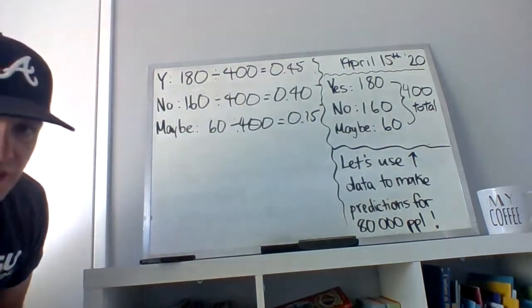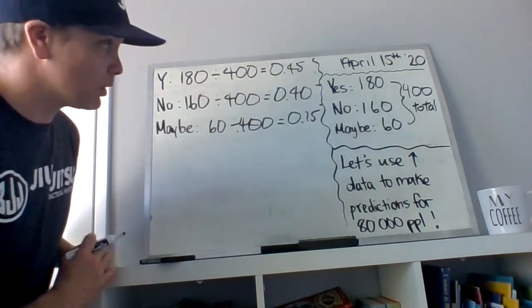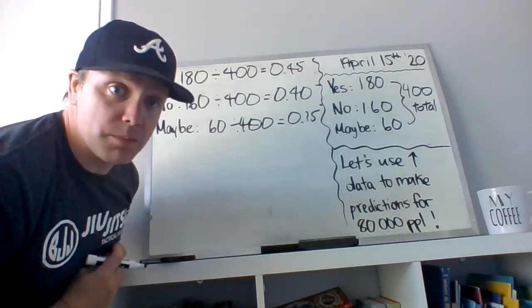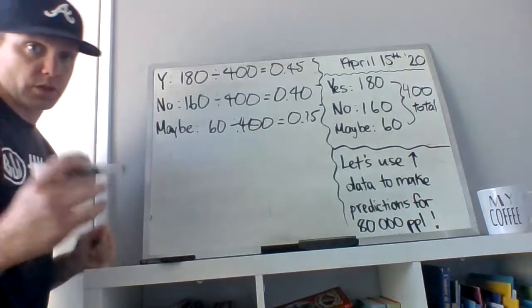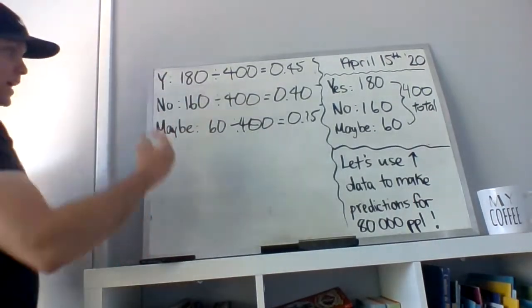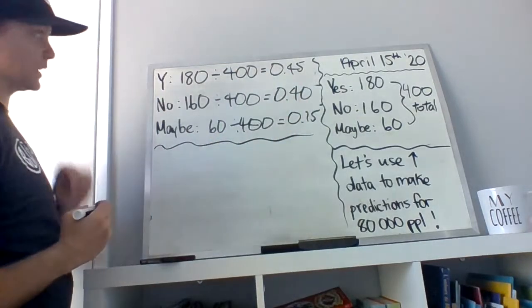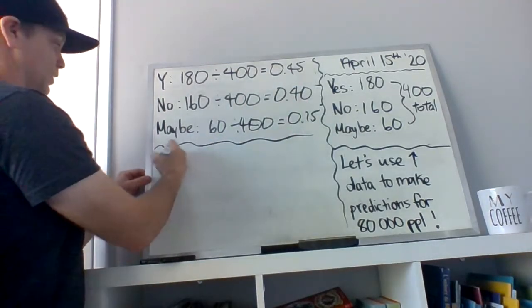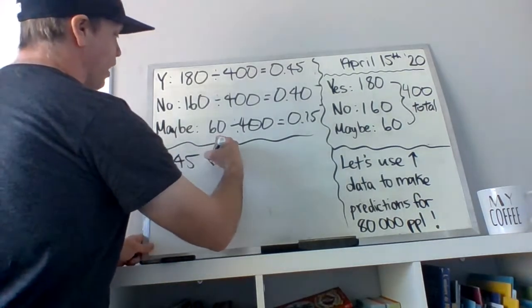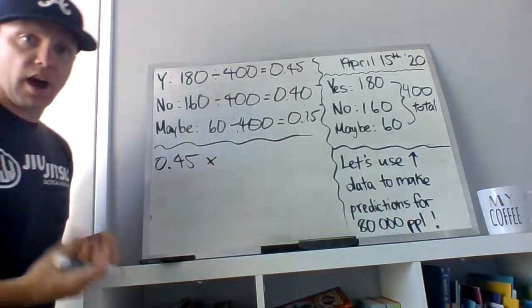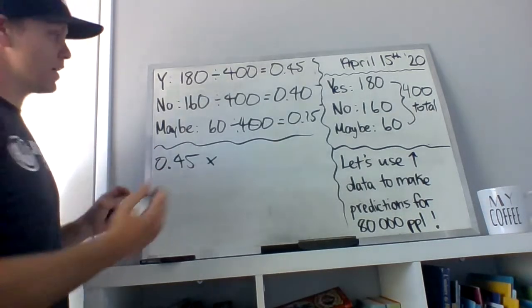So what do you do now? We have our percentages of our sample. That's good. Let's use these percentages of our sample to find out how many people we can predict for 80,000. So this is what you do. You take your 45 percent that said yes in your sample. 45 percent of, in math, multiplication is of. So 0.45 of 80,000.